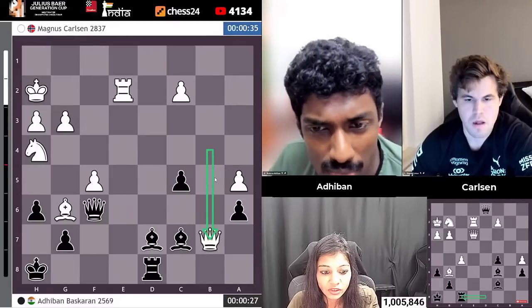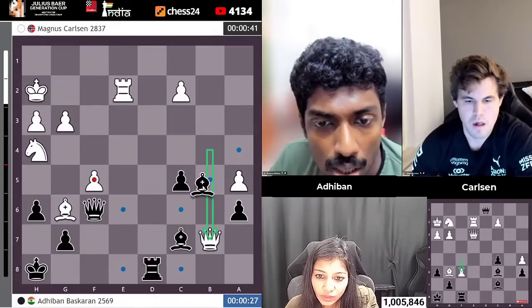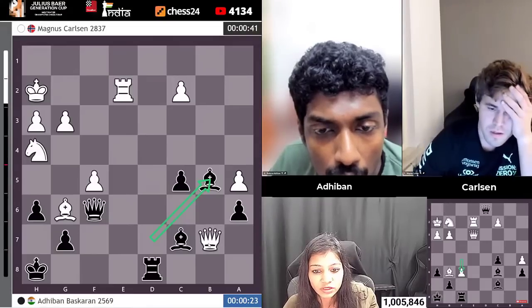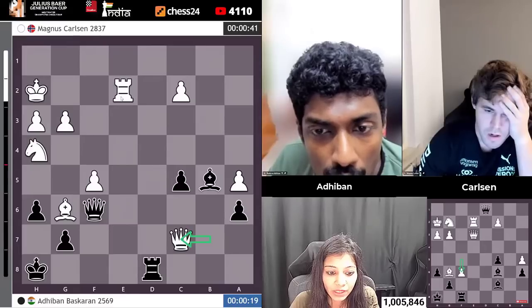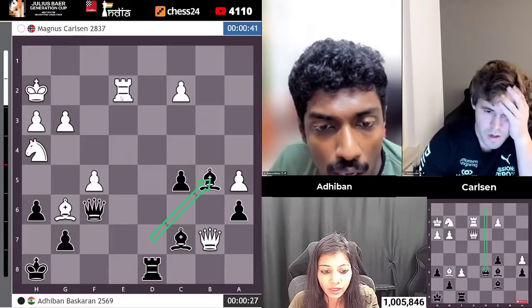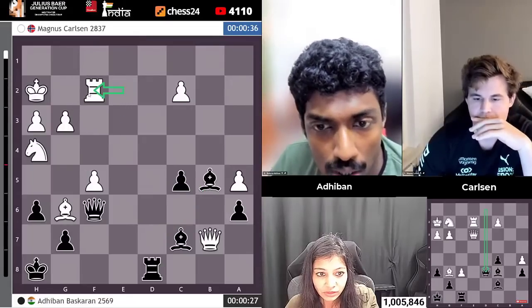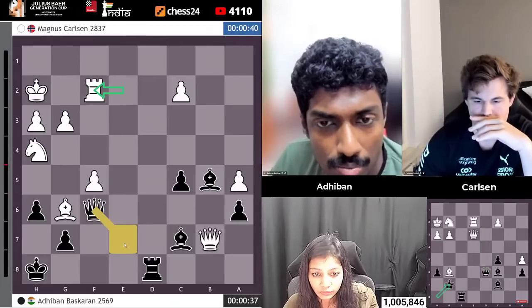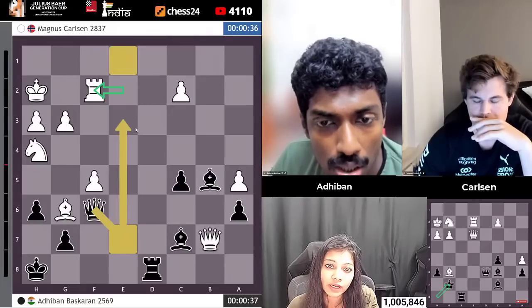So Magnus takes the pawn here. Queen d6. Again, oh, Adhiban missed this. Bishop b5 was an important move which would have given him a huge advantage, but he missed it. And if the rook would be saved somewhere, then the main thing is the queen could try to come. Queen could have been very active.